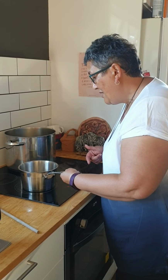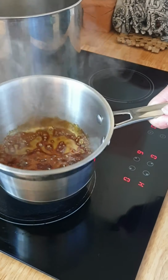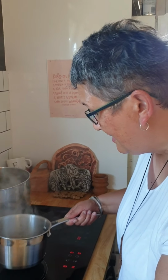So let me get this done and then I'll show you what it looks like in a minute. There's my sugar already. Okay, I've just taken it off the heat because it's still quite hot on that element. Now here's my hot water. Now I'm going to add it bit by bit because it's going to pop and sizzle and do a big stink. How much water? A cup of boiling water.